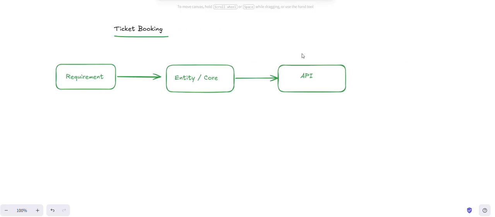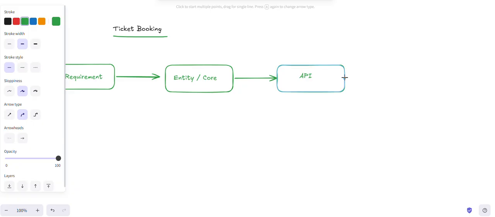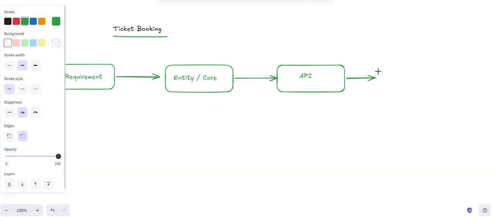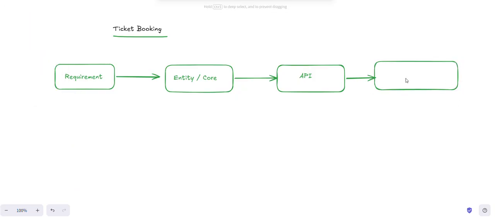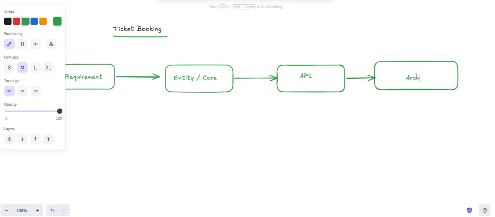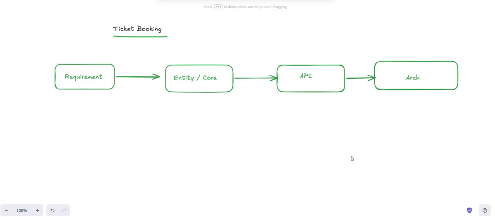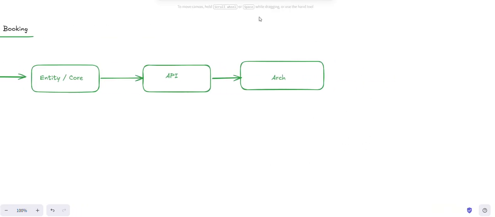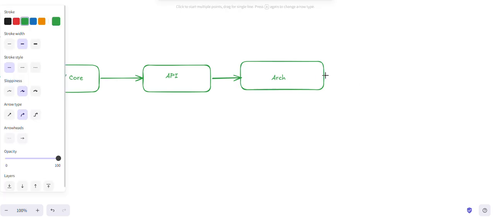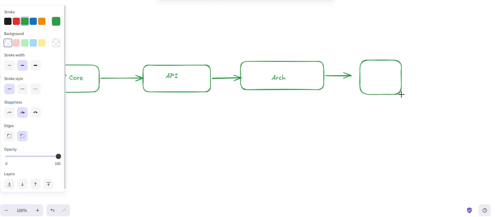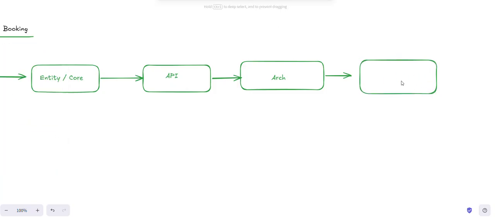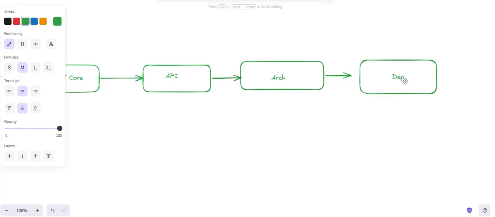Once you have designed the API, you have to design the system, or the architecture basically. Once you have completed the architecture, you deep dive into whichever things the interviewer wants.